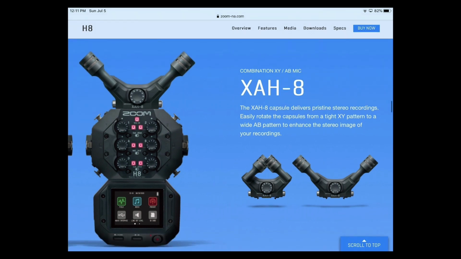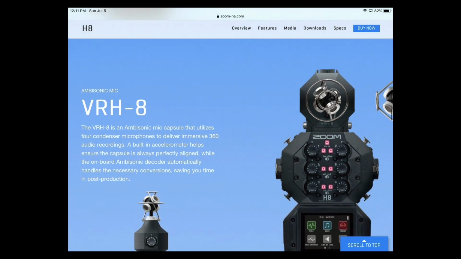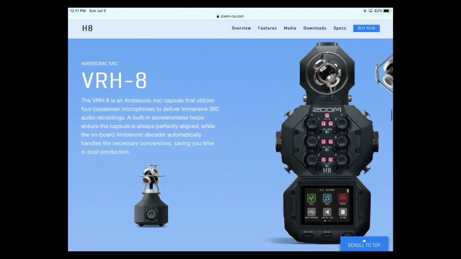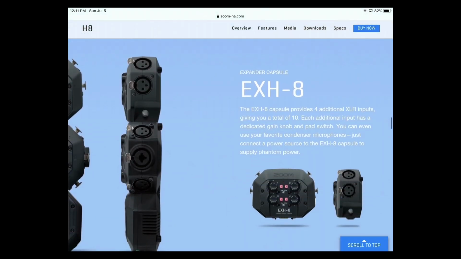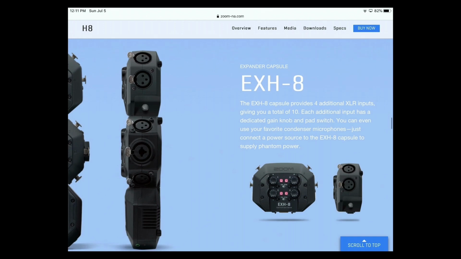That makes the recorder perhaps look even funnier, but again, I think it's more about function here. And then also a VR microphone array. So a 4 microphone ambisonic recording capsule. So that looks pretty interesting as well. So the price of the Zoom H8 comes in at $399 US. I have one on pre-order, so we will be reviewing it at some point.